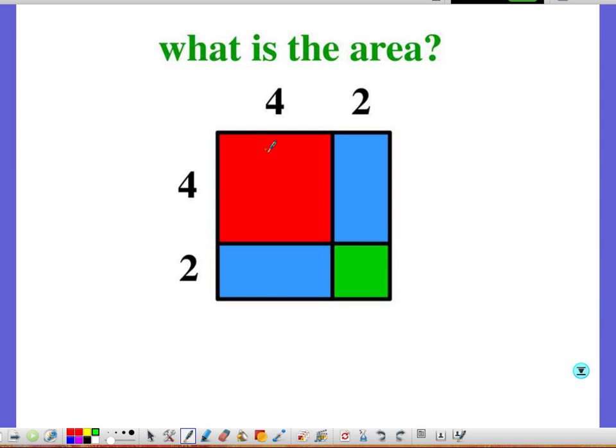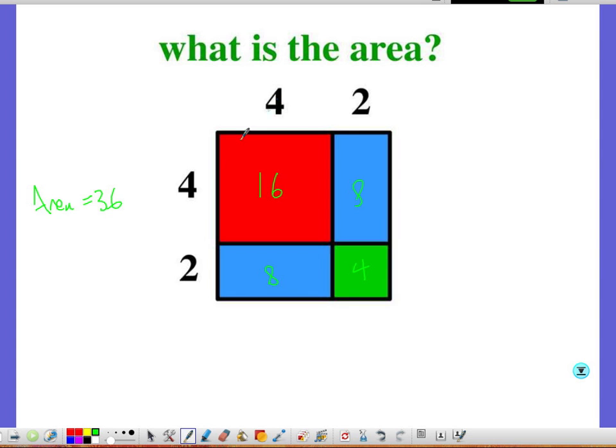And so when I looked around, some of them were able to find the area of each individual rectangle or square, and they added them together and they found that the area of this square was 36, which is correct, 36.